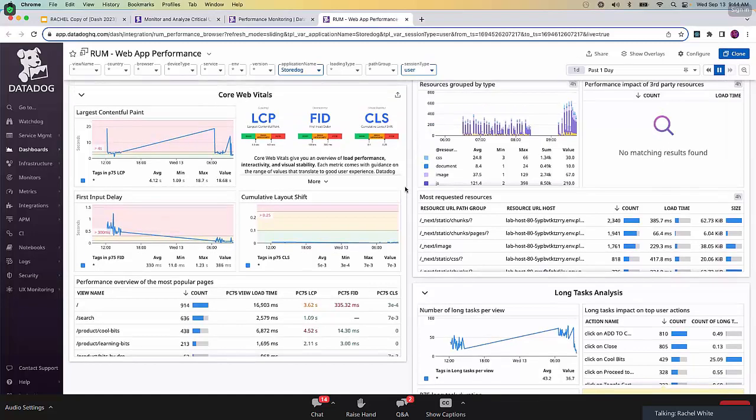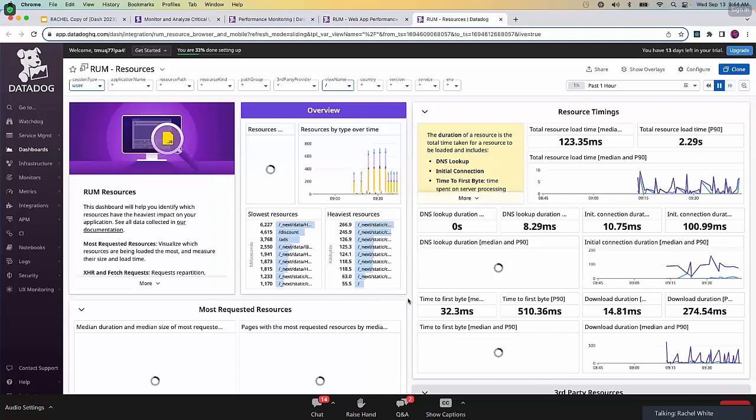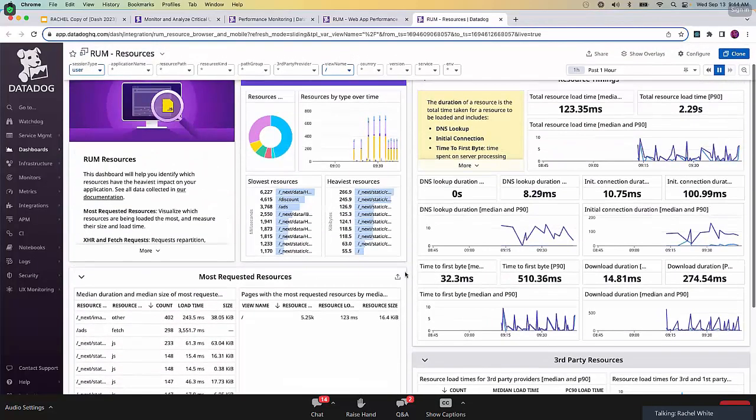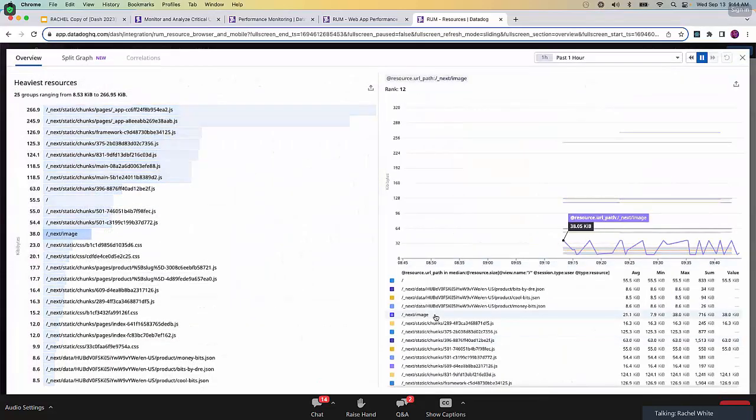You can see the performance overview of the most popular pages. Here is our landing page. And if I click on that, I can click on view resources for that page. If I scroll down a little bit, I can click on this little expand button and see a list of all my heaviest resources.